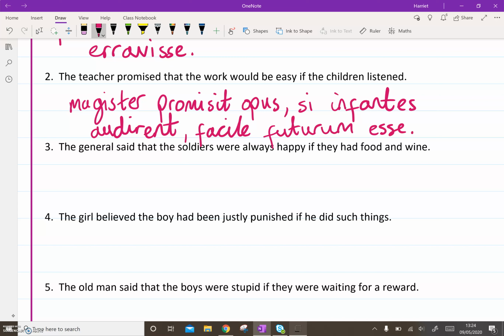esse. Okay, if you think about that sentence in an original statement, in Latin you would say, the work will be easy if the children will listen. So therefore, when you put it into a conditional within an indirect statement, you have the future infinitive, and then you have some form of the subjunctive that shows you that that's happening at the same time, but it needs to be historic because promisit is historic, which is why it goes into the imperfect subjunctive. It doesn't go into the pluperfect subjunctive because it's not a completed action.